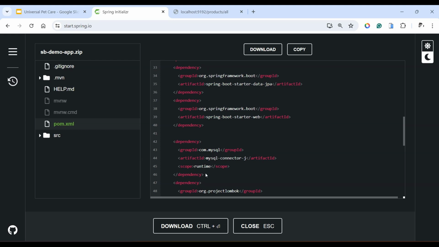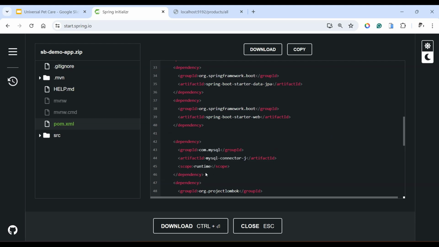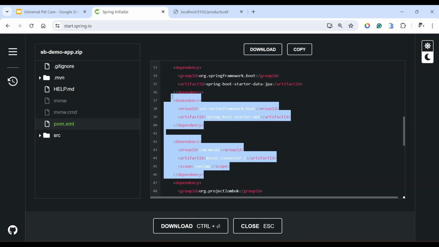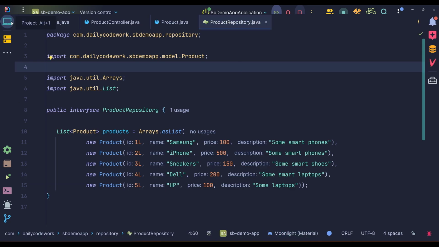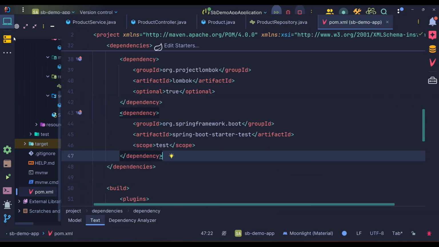So we're just going to copy this one right here. But meanwhile, we have gotten this already, so let's copy up to this one right here. We'll remove it when we get there. So let's copy. And now let's go back to our system, go back to our POM file right here and add it to our POM file. So let me just close this.